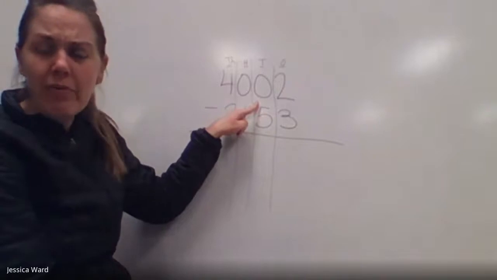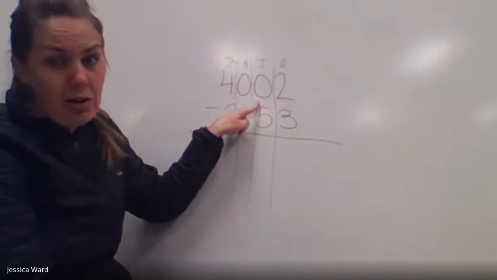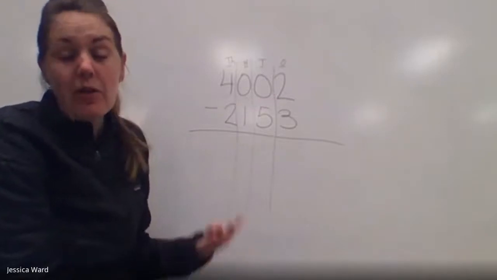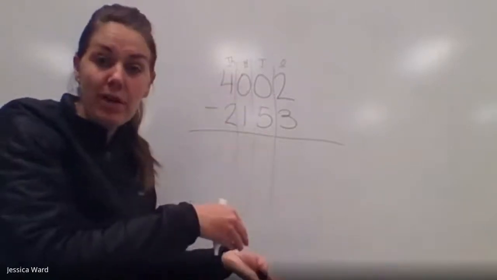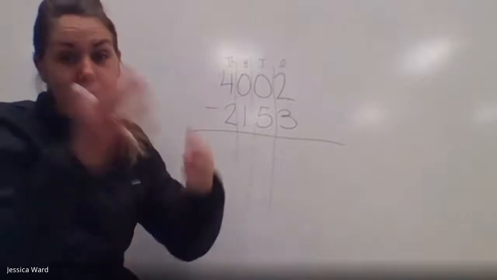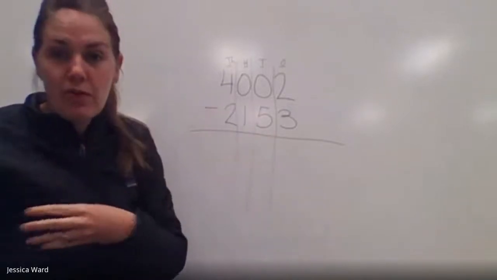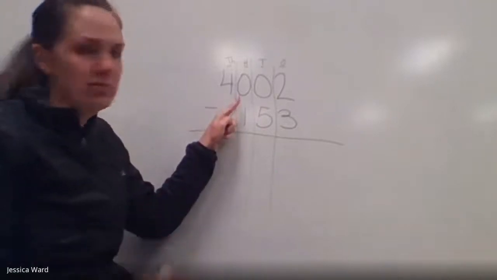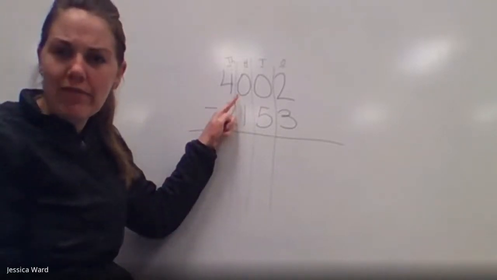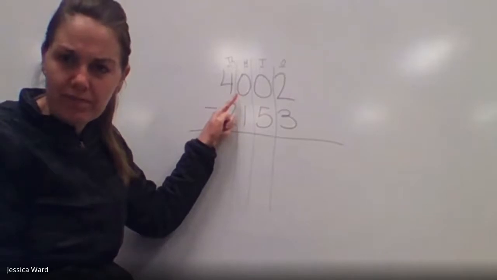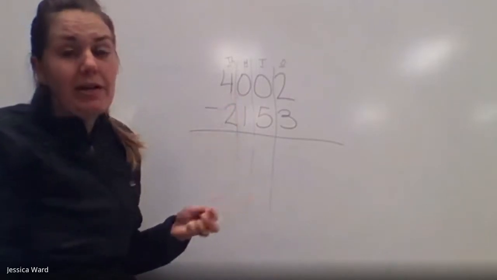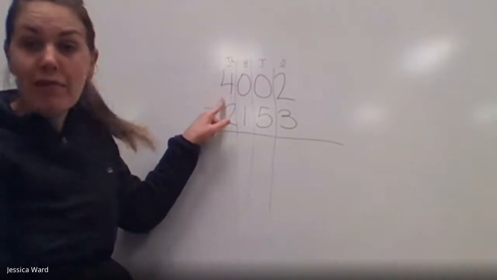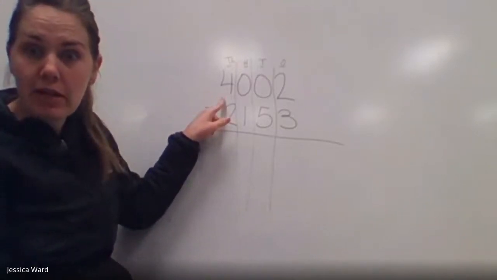Well, darn. Okay, well, I guess I'll just move over to the next column then, because I know that 10 tens will make up 100. And so I can go ahead and take 1 from the hundreds and move it over to the tens, and then take 1 from the tens and move it over to the ones. And then I'll have my 10 ones, and I can take 3 away. I don't have any hundreds either. No biggie, because I am just going to keep on cruising down the line. I do have thousands. Thank goodness, right?